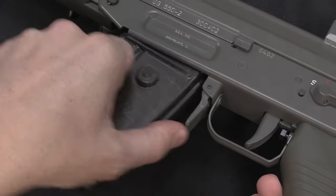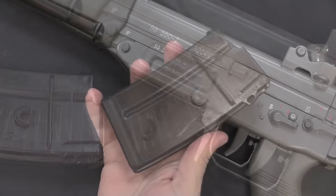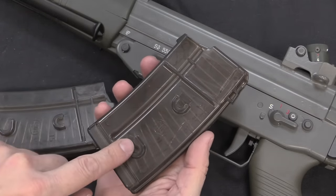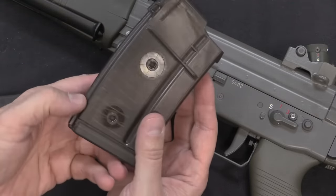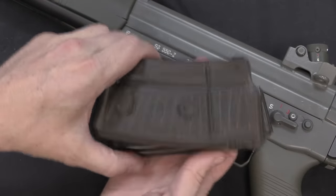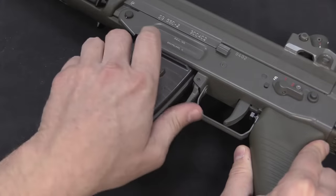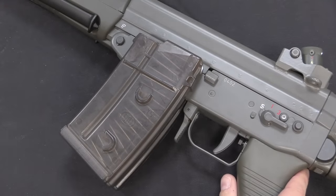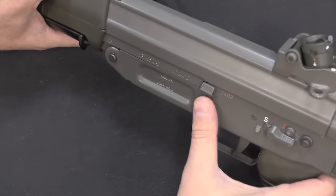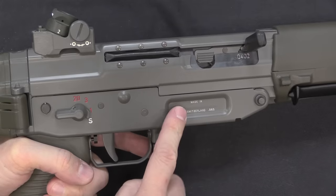The magazine release is an AK-style paddle. These are nose-in, rock-back style magazines — 20-round mags, though 30-rounders are interchangeable. One of the very last modifications to the pattern, done in 1981, was the addition of lugs on the side of the magazine to allow multiple magazines to be clipped together. You can snap two magazines together and insert either one, giving you a coupled pair of mags as a quick way to carry extra ammo on the rifle without going into a magazine pouch. There's also a bolt hold-open and release.